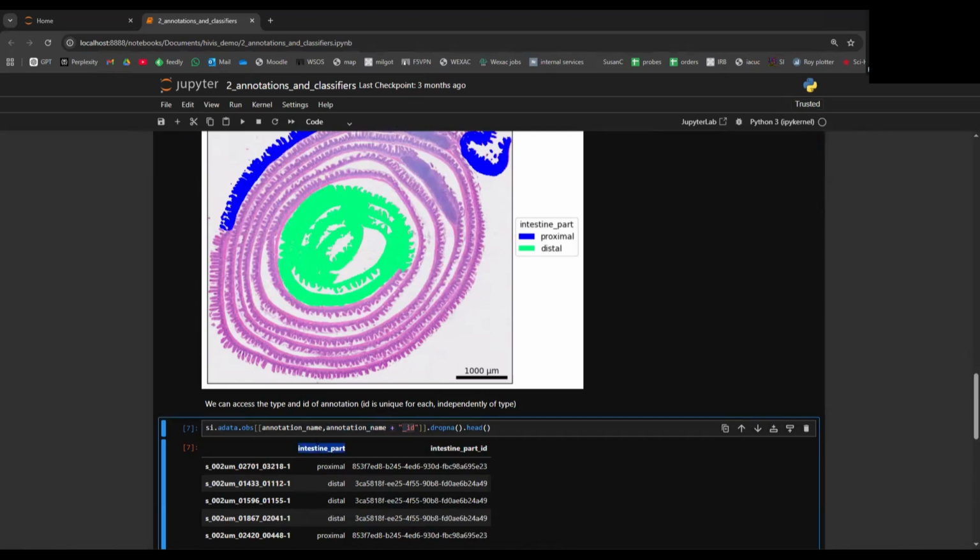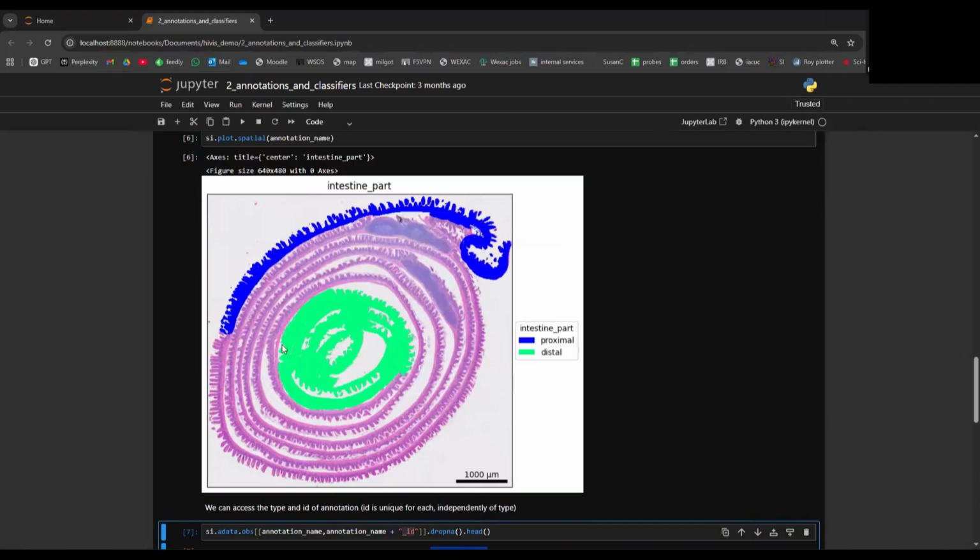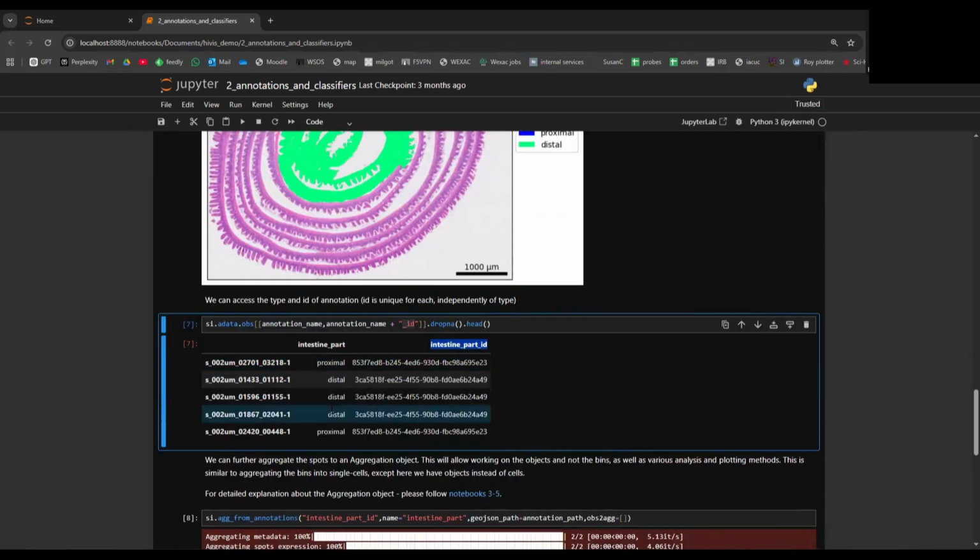So we will have the intestine part and also the intestine part ID. In this case, they are the same because we only have one annotation per class, but we can have multiple. Here we have 5 different bins, 3 of them are distal, and those 3 are in the same annotation, but they could be in another one with also a distal class.